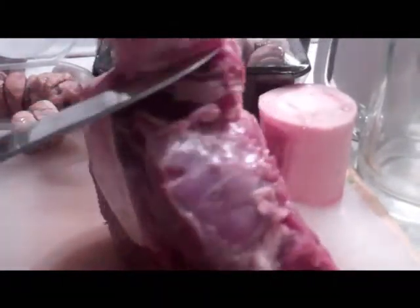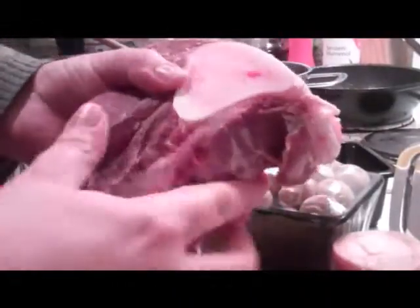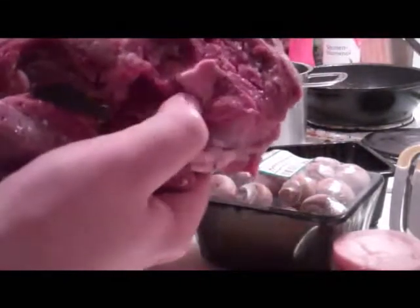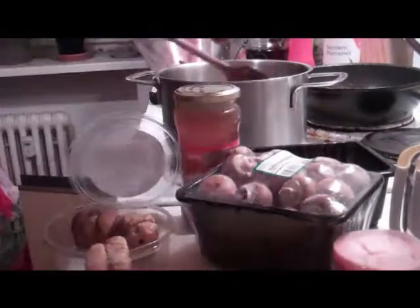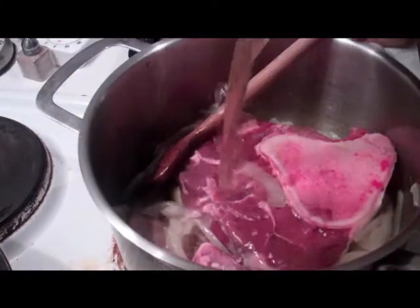I'm just moving my knife along the outside cutting off all of this fat here. I've trimmed it now. Some bits fell off in the process. I had to get inside there just to remove some more fat — in fact there are still some quite hefty bits of fat but I'm going to leave those in now. I'm not going to do any kind of caramelisation of this meat. In they go.